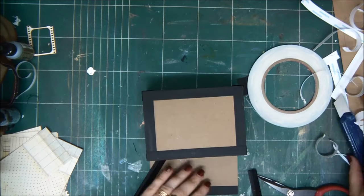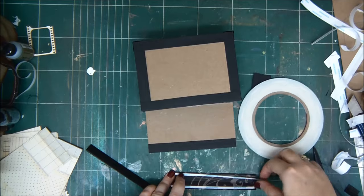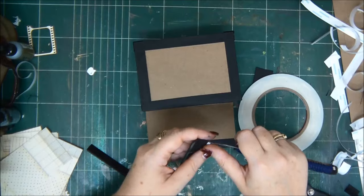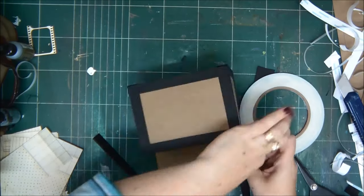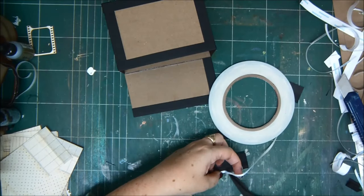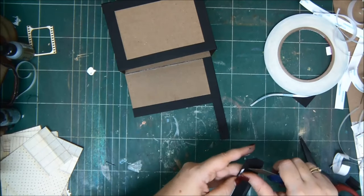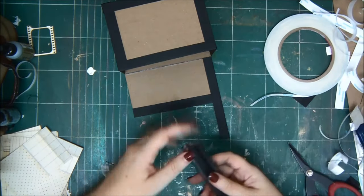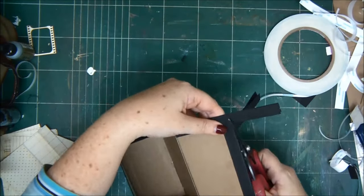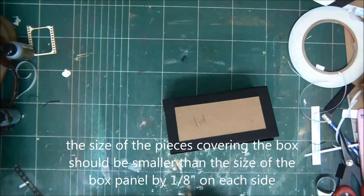There is a bit of work here because you have to cut all the parts and glue them one by one, but let me tell you guys, it's so much fun. I love building boxes and stuff. I hope this will inspire you to try it too, because it's so much fun. You get to do it the size you want, the width, whatever you want to do. Plus, let me tell you, it's much cheaper than buying a box. And if you need a box a specific size and you don't have it, then it's very, very frustrating.